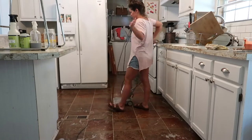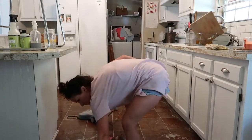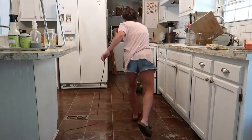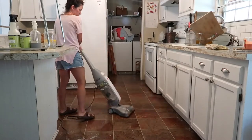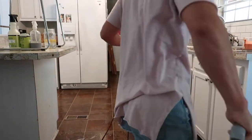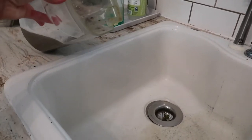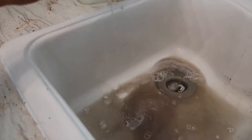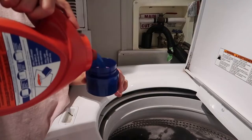And then I let that sit for a little bit just to help break up all the wax. And then I will go back over it with this wet vac. I don't know, I think it's a hover, whatever. And it pretty much just shoots water out and sucks water back up. So that will rinse the floors. And this is what I got off the floors. There's something really satisfying about seeing all that nastiness going down the drain. So yeah, the floors were clean.